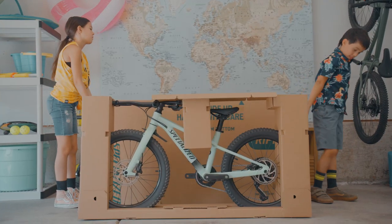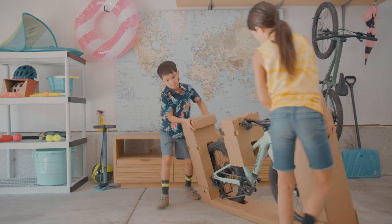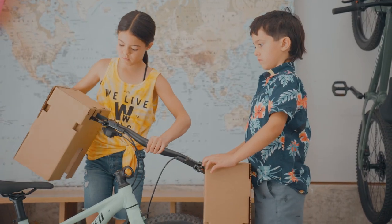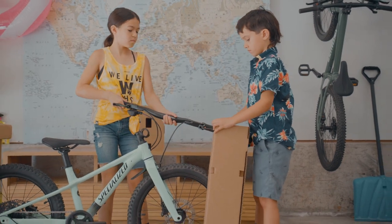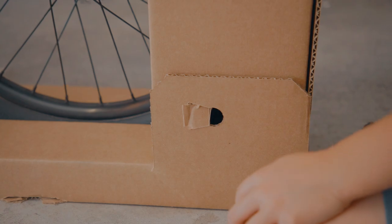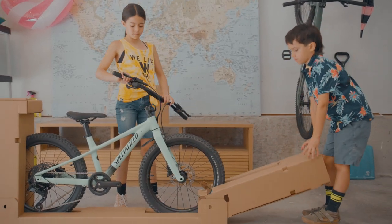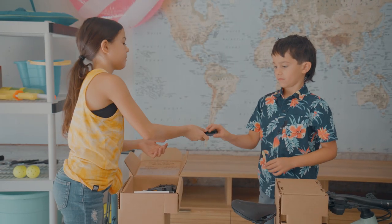There's going to be some packaging attached, and this is going to make assembly easier. Remove the handlebar from center packaging, then carefully lower it so it can hang next to the bike. After that, undo the tabs on the bottom of the tower, then pull it down and off the wheel — and you've got a cardboard bike stand.